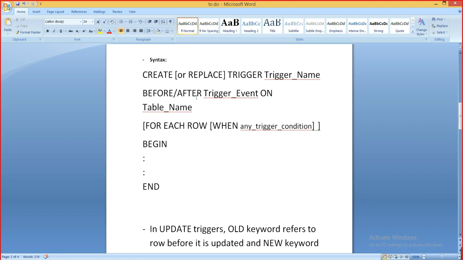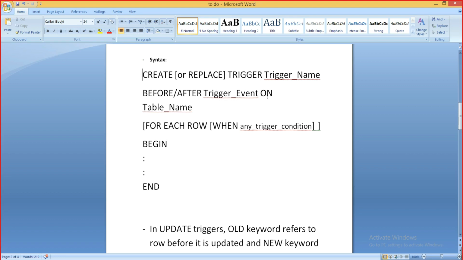Before delete, after delete. Understood this? So when this trigger should get invoked, that we have to specify here. Before the updation, after the updation, before the insertion, after the insertion, so on and so forth. Understood this? So that is the timing and the event, that is insertion, deletion, or updation.